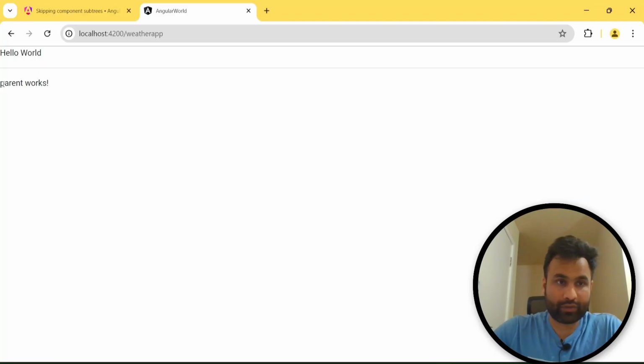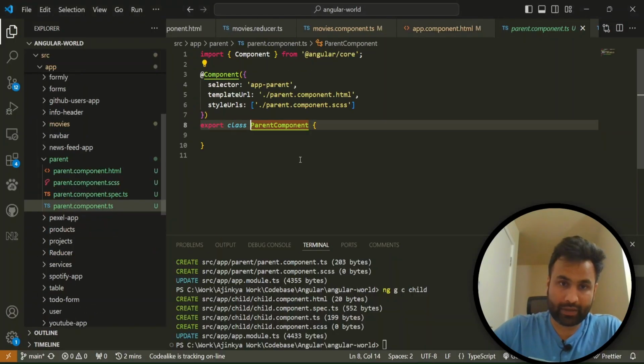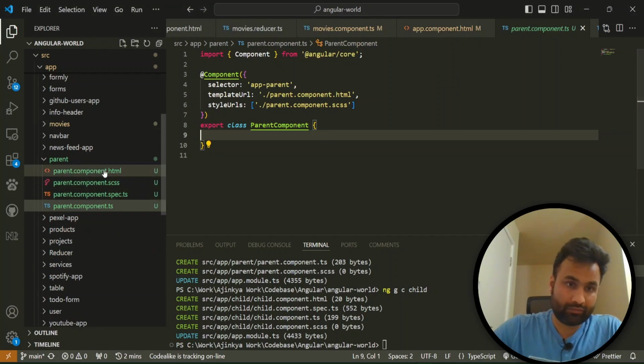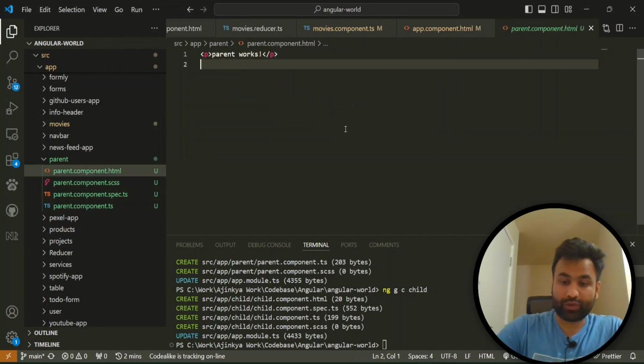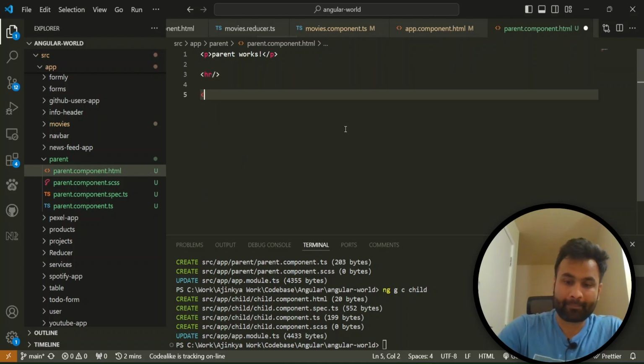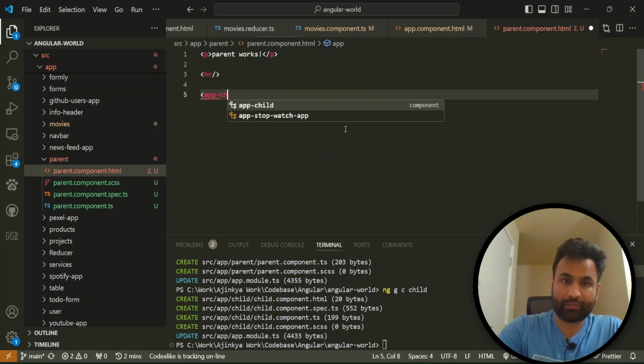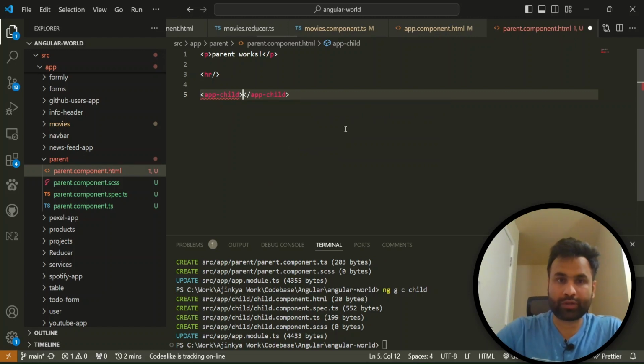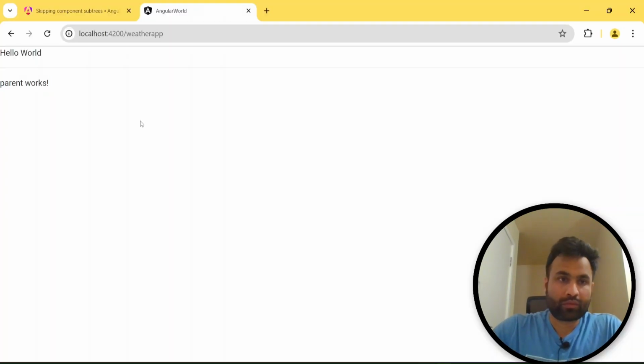Cool, perfect, parent works. And inside parent I'm going to add the child component. Here also I'm going to add a horizontal line, and here it is the child component. Cool. So now it will show me parent and child.